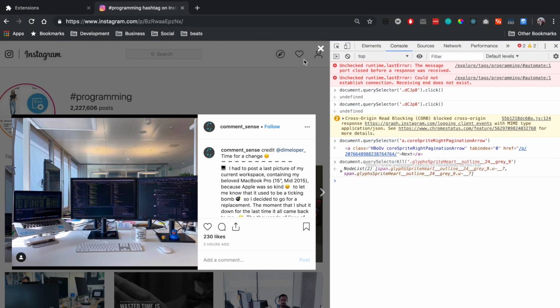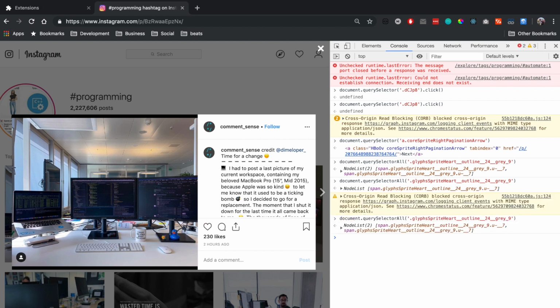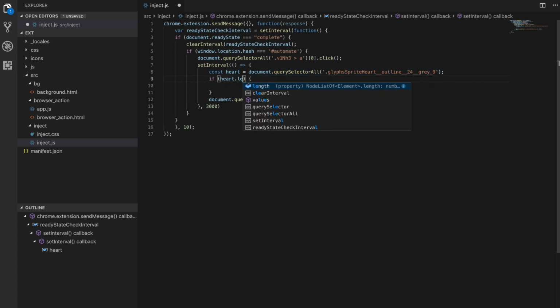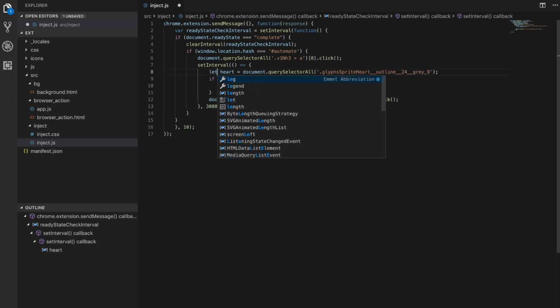So there's two of these. There's this heart up here and there's this heart down here. If we click on this, what's our node list look like? We only have one, but we have 2 when the heart hasn't been clicked yet. So what we really need to ask is if the heart dot length is equal to 2, and we'll make that a let.